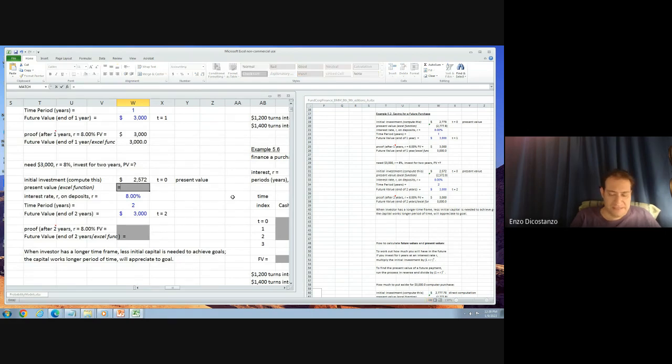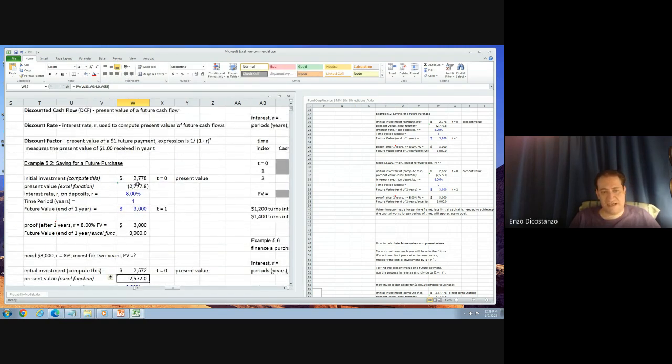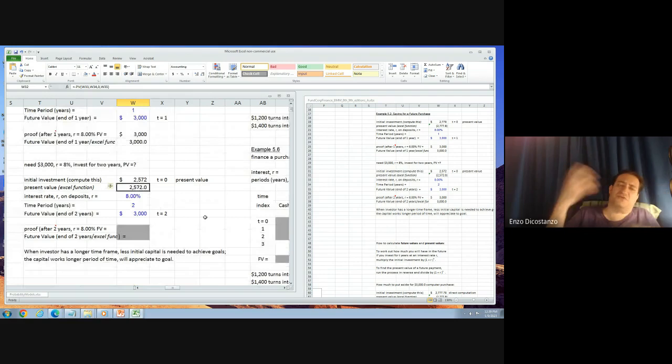Okay, the Excel version, and here to get the present value, you could say negative present value to get rid of that negative number if you wish. The rate's 8%, number of periods are 2 years, no payments, and then the future value is 3,000. I put the negative in front of it. See, I put the little negative in front, so you didn't have this negative. But you have to know your directions.